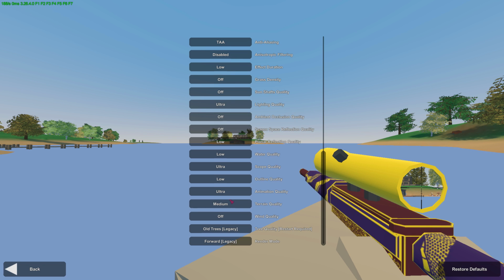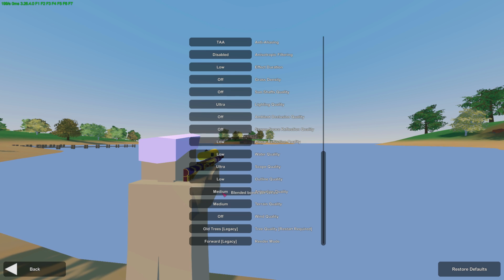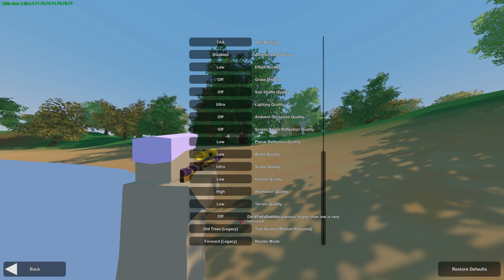Outline quality on low, animation quality on ultra. Well, that really doesn't matter too much. The animation quality, if you look at my body here, it changes the shape a little bit. So it doesn't matter. Terrain quality, you can leave it on low, really. Wind quality on off. If it's on, you can see every tree kind of moving, and that also eats a lot of FPS, so you want to have it on off, definitely.